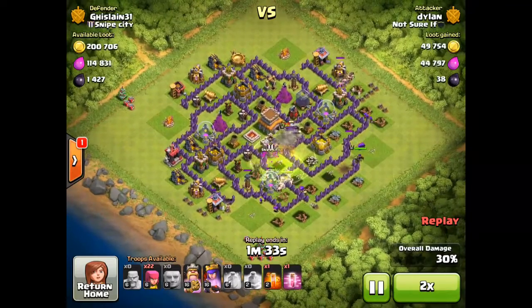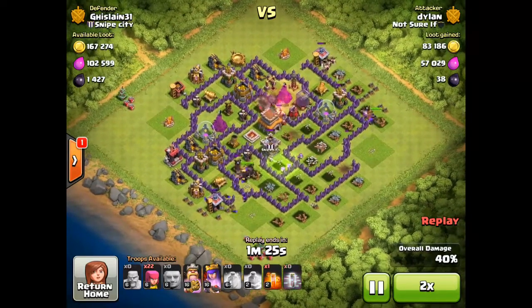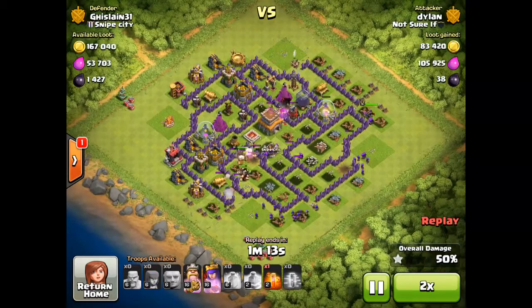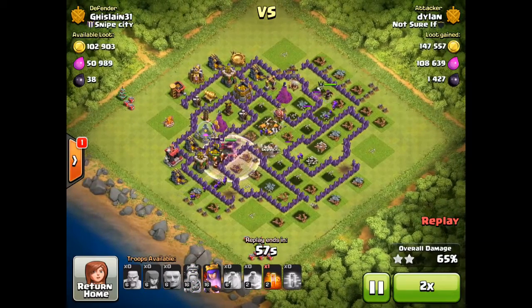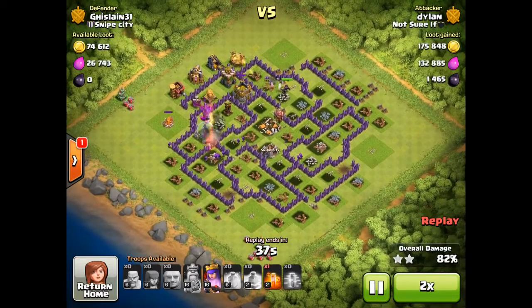The wizard towers are one of the most deadly defenses that will take out most of your giants and your troops. So if there's 2 wizard towers next to each other, you want to put a heal spell around there, and I do 1 haste spell. That's really one of the good strategies with this attack strategy. Then I usually boost all barracks, both spell factories, and both king and queen.